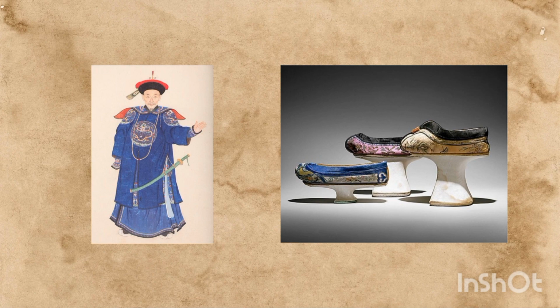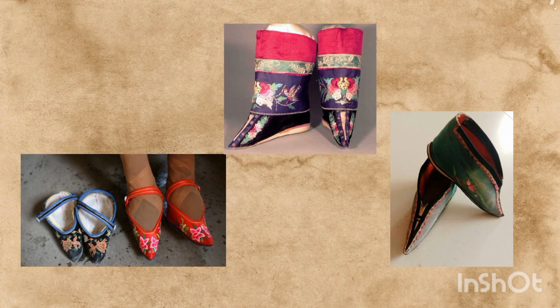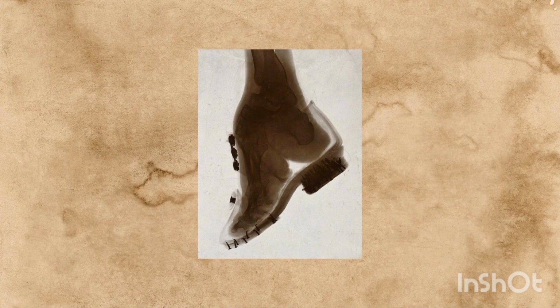In fact, Manchu women began wearing a narrow shoe on a short platform called a flower bowl shoe that emulated the walk achieved by foot binding. A walk with small, mincing steps that was believed to tighten the inner thigh and pelvic muscles and was therefore considered highly erotic. However, the practice of foot binding was still going strong as it was considered a part of the Han identity, and efforts to end it did not succeed till the communist uprising of the 1940s and 50s.